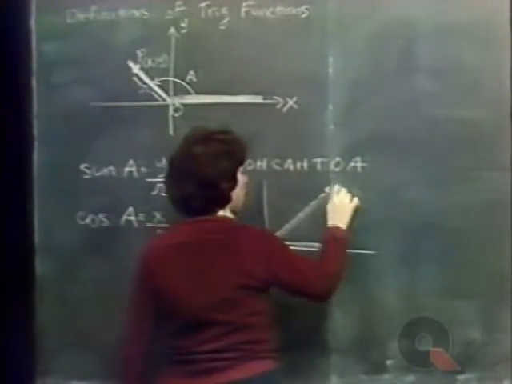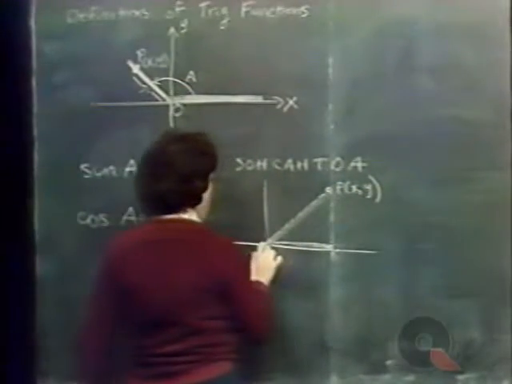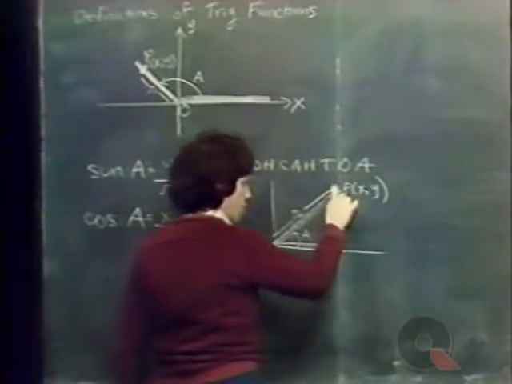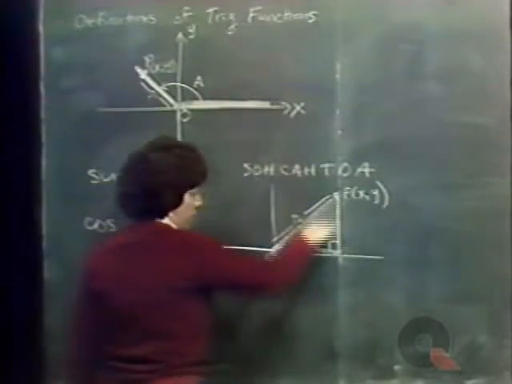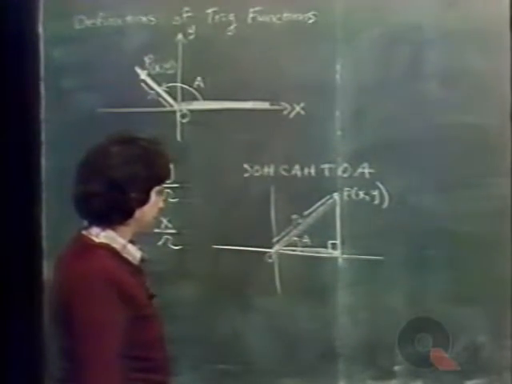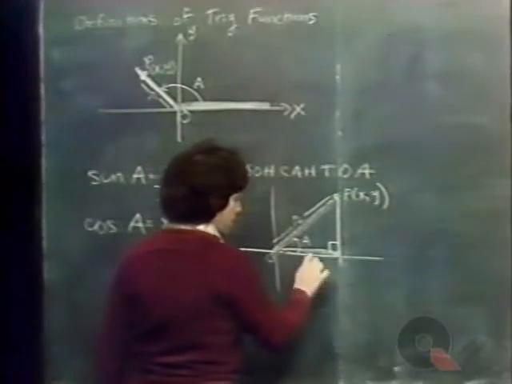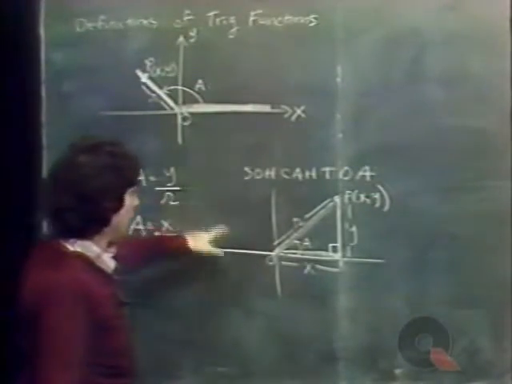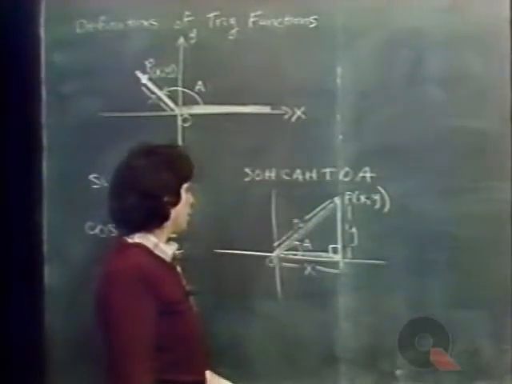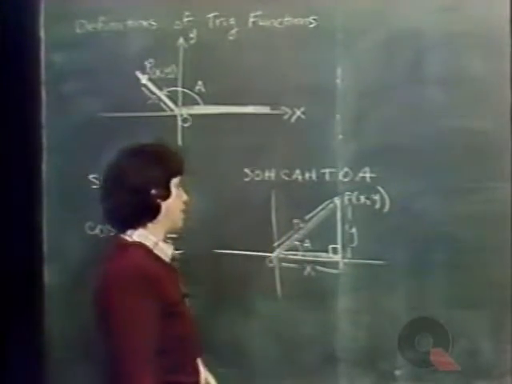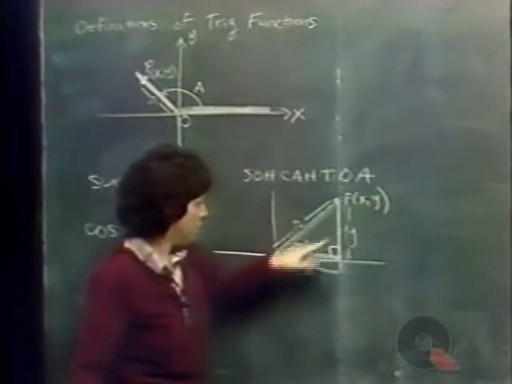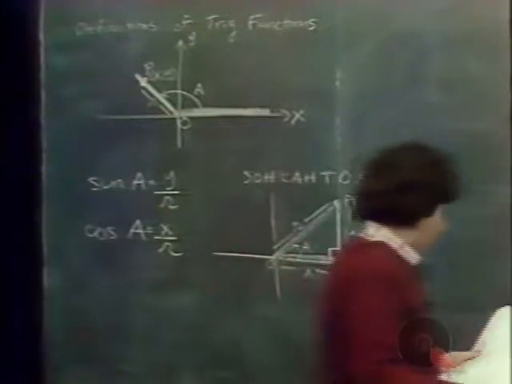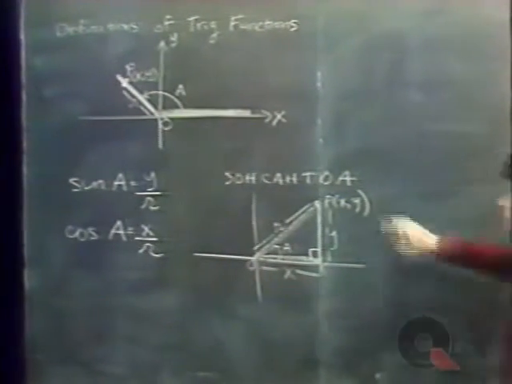Pick a point on the terminal side, x comma y. R represents the distance from the origin. This is, say, angle A. We drop a perpendicular, and in doing so, we can think of this as an angle in a right triangle. Okay, x is this length, y is this. So we see that sine of A, which is y over r, is really opposite over hypotenuse. Cosine, x over r, adjacent over hypotenuse. Tangent, which was y over x, is opposite over adjacent. Bearing that in mind, we can get certain relationships for the angles in a right triangle.